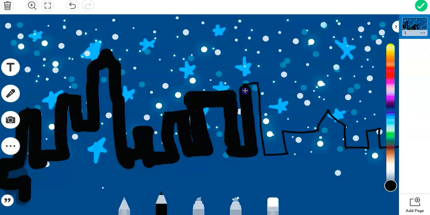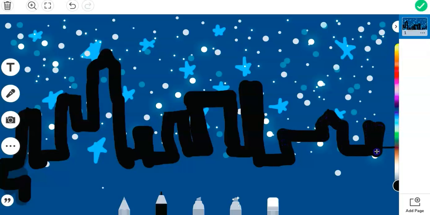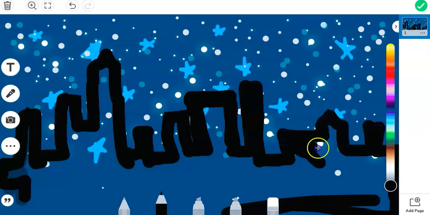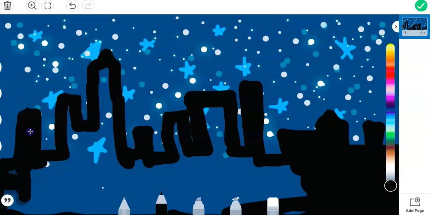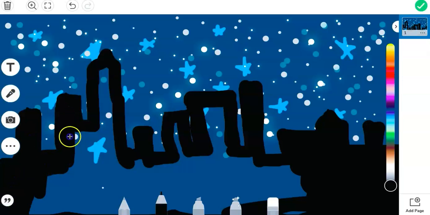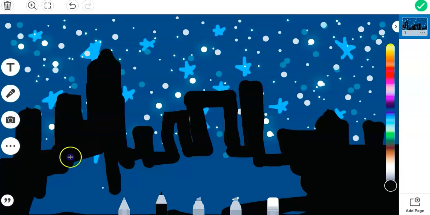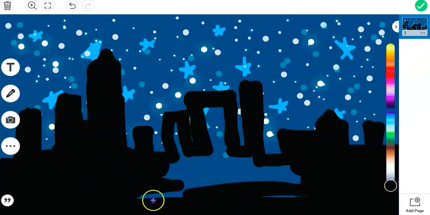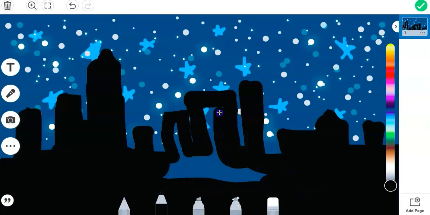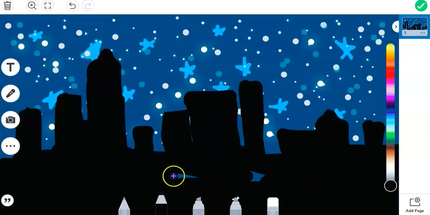I traced my skyline with that thick marker first. And once I had a nice outline, I went ahead and filled in the rest of my city. It's really important that you try and fill in every little speck of your city with the black pen because if you can see through it, it'll look like your city is see-through. So you want to make sure you get that all filled in. It's a little challenging because it takes a while, but you can do it.